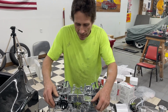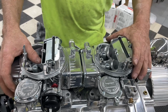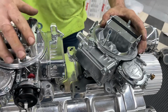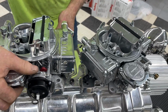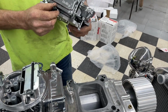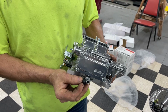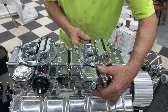Okay, I seen Gibby with a hacksaw. I had to come investigate what you're doing with a hacksaw. Well, if you look, the carbs go on like this. And see how we're bumping something? It's hitting that accelerator pump right there. We can't have that. So I just gotta whack it off and then put a little flare on there and then move that to right there. Look, I get almost a half inch off of it, which will give me clearance.